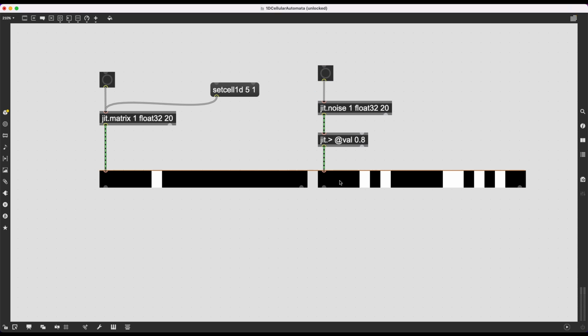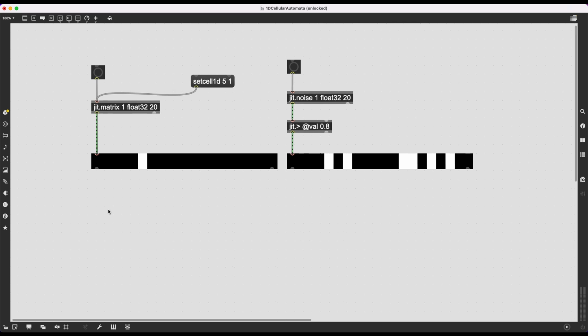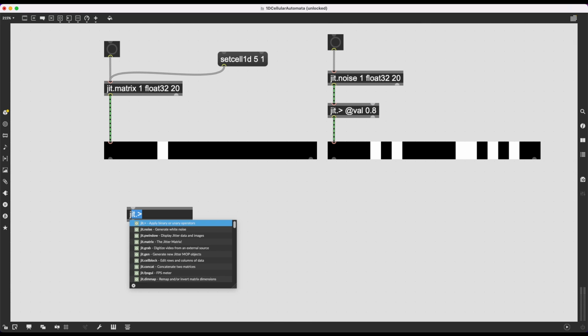Both can work depending on which kind of patterns you want to create, or if you want to have a single starting point or some kind of combination of alive and dead cells that you want to iterate in your cellular automata. In any case, we want to have a starting point, right? So this is going to be yet another jitter matrix, jit.matrix 1 float 32 20, but I'm going to give this matrix a name, which should be the very first argument after the object name.